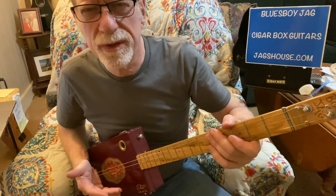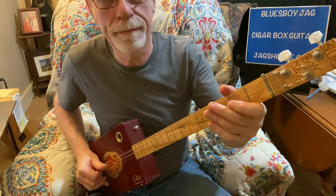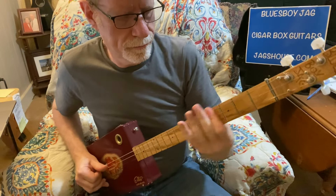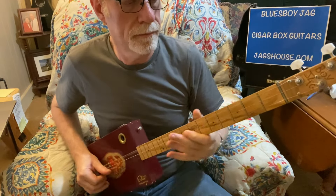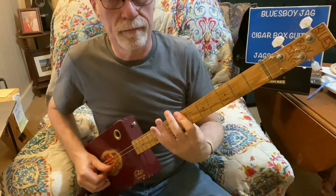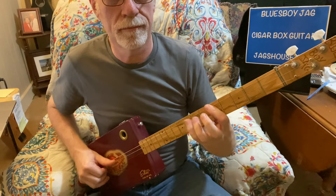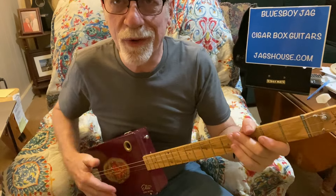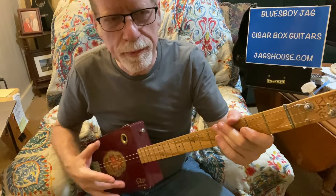So how would you play a solo on this if you're playing the song? Well, it's a little bit tricky. Basically you just have to sort of figure out which open strings work and keep that rhythm going. You're not necessarily playing a shuffle, but it's a shuffle feel. So you're sort of playing a solo and a rhythm guitar at the same time — it's complicated to explain. It's actually easier if you just jump right in and start doing it.